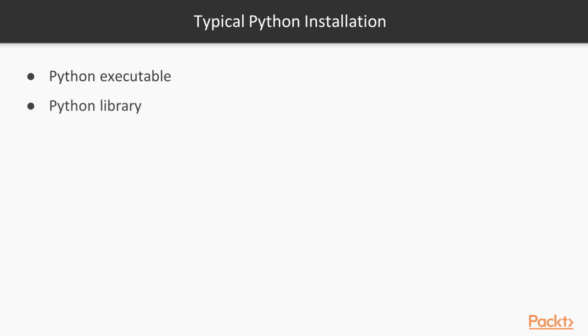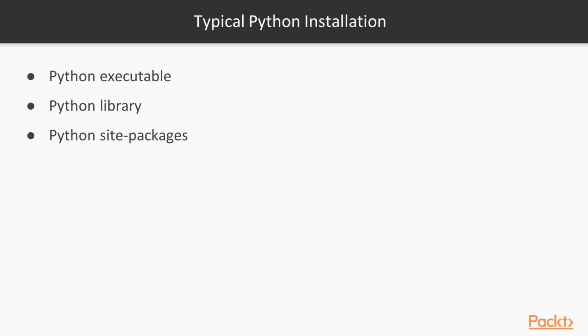The Python library. This is pretty much where all the Python magic happens. The Python implementation is usually found in this library that the main Python executable uses to run your actual Python code. And Python site packages. This is a folder usually found in the libraries folder of your system that contains all the installed Python packages. This includes the standard Python packages like OS, socket, threading, and other packages that you install from external sources. So this is a typical Python installation.